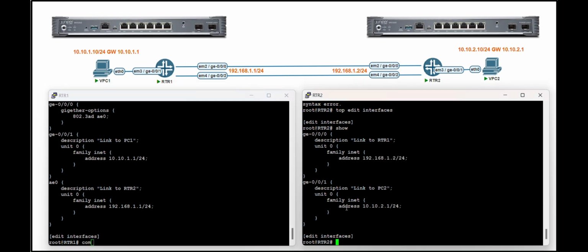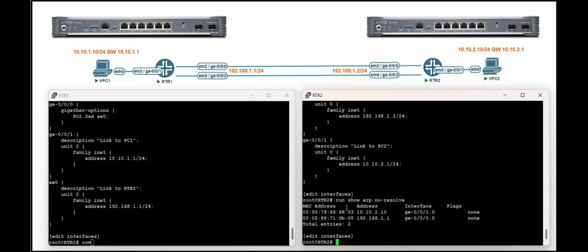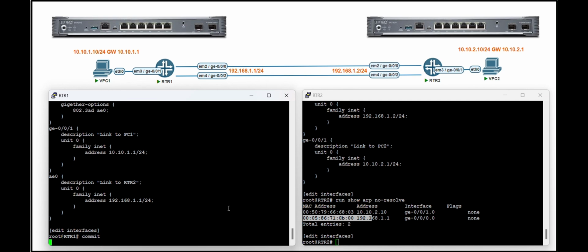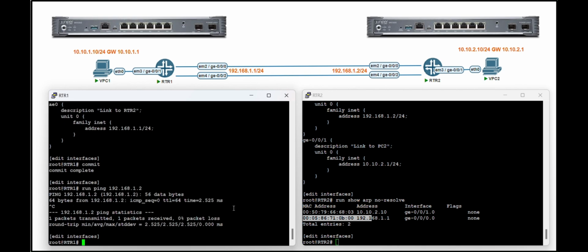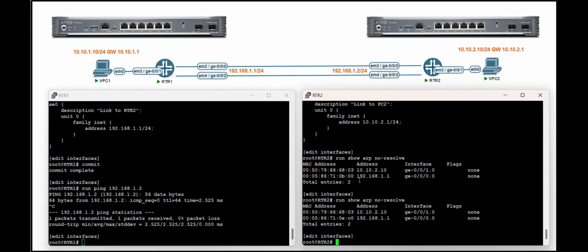Side note, with Junos you cannot bundle interfaces with different speeds, but you can bundle, for example, a 1 gig fiber port with a 1 gig copper port, but you cannot mix 1 gig with 10 gig etc. Also note that when you enable bundling, a new MAC will be created for the AE link.